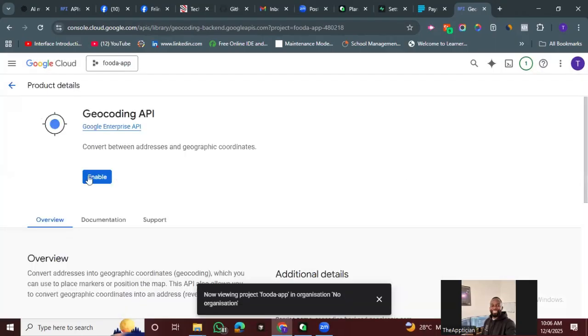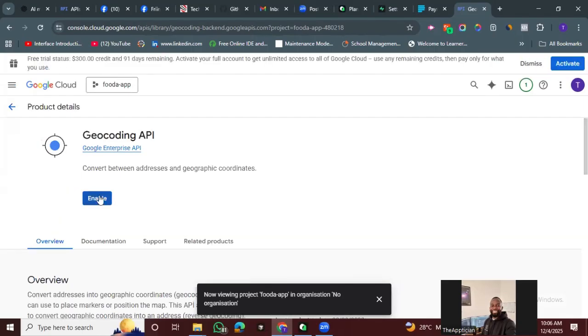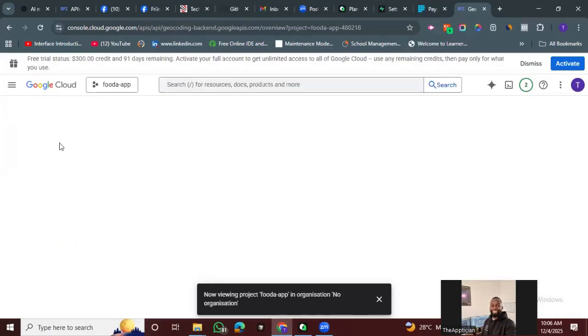Our aim is to enable it. That is all that we're going to do with it. So we have enabled geocode.